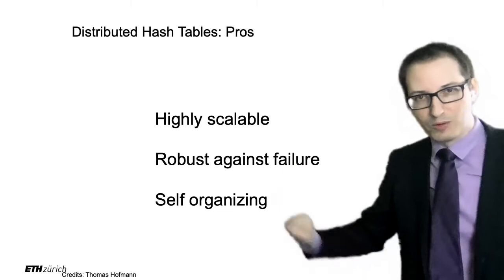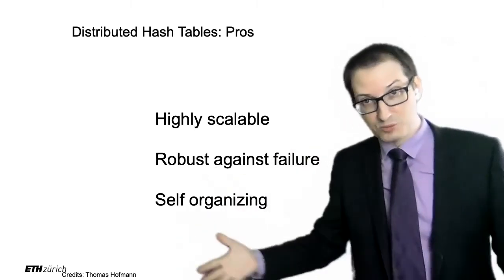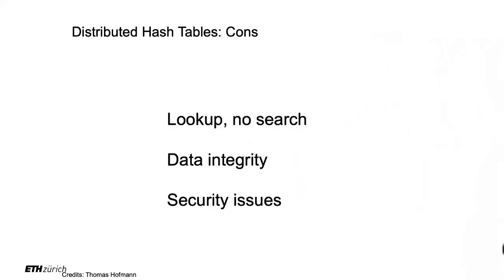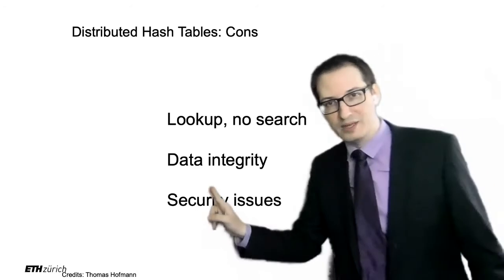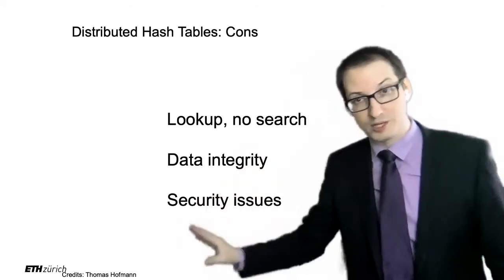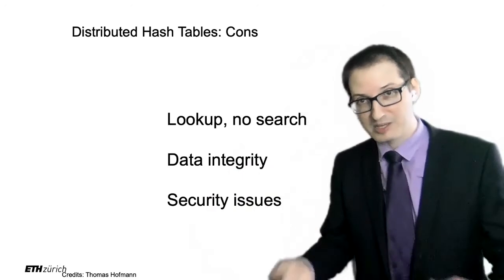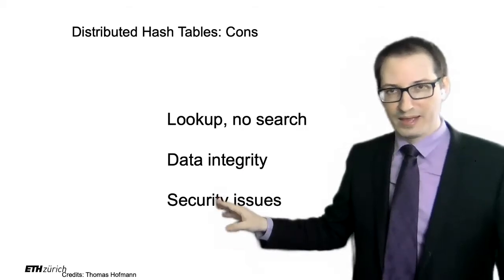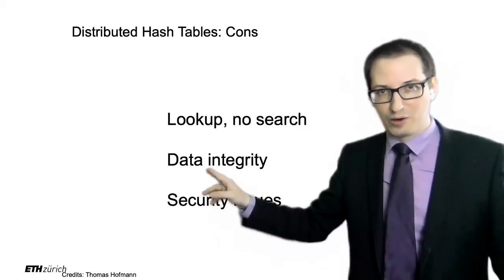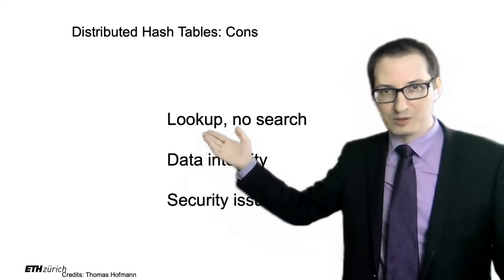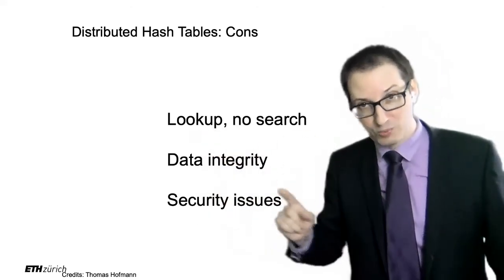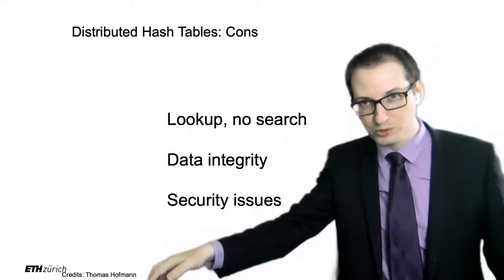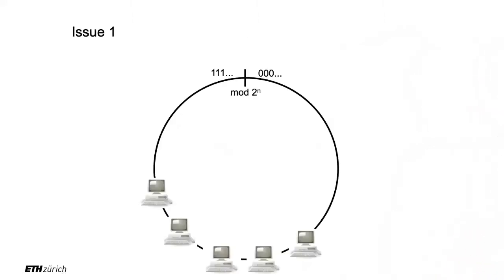So it's highly scalable, it's robust against failure because everything is replicated multiple times, it's self-organizing and nodes can join and leave without any centralization. As I said, we are assuming we are in full control and trust all the servers. It's within the data center, behind the firewall, we are in control and do not worry about any node becoming corrupt. Of course, there could be also data integrity problems. We can only do lookups. We cannot search within ranges, but this is something we'll see in the next few weeks. So all you can do is get and put. You can put a key value or get the value associated with a key.